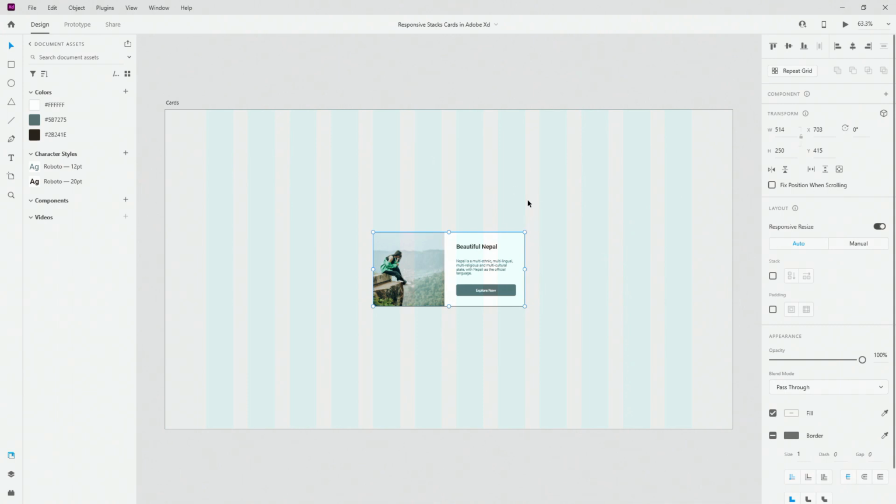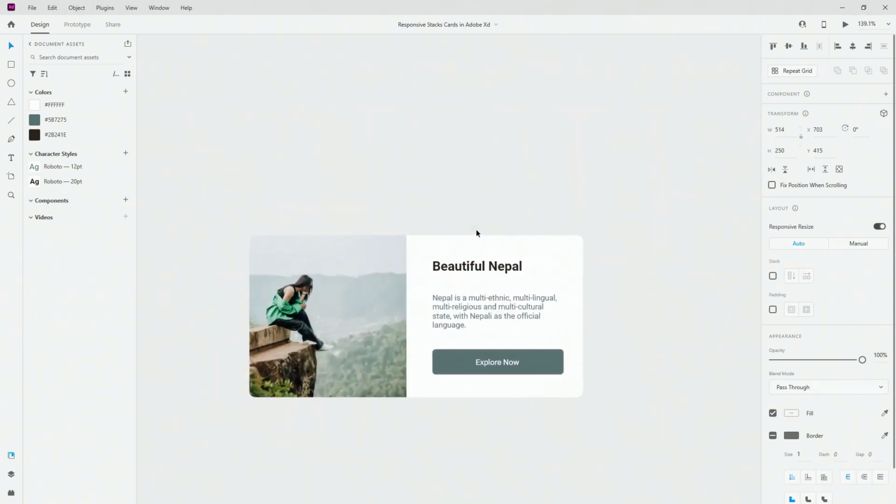You need these columns in order to create responsive cards, and to show you that, you can see right here that this card is taking up 4 columns in width. And speaking about the card, we have some colors right here. Here we have some character styles, and these character styles are Roboto, which is a free Google font, and you can find it on Adobe Fonts as well.